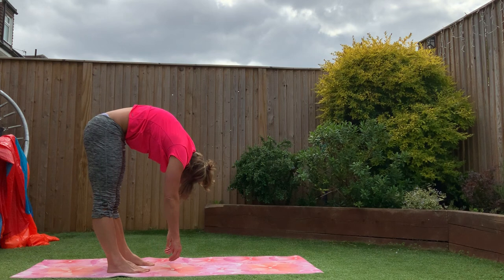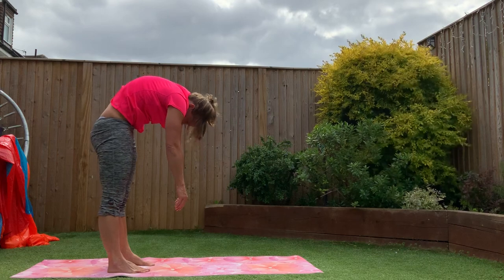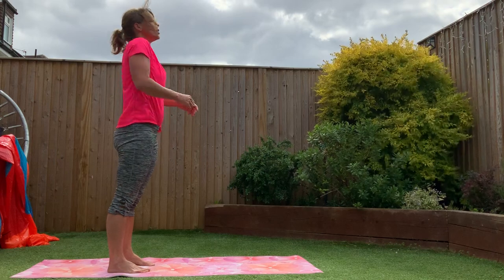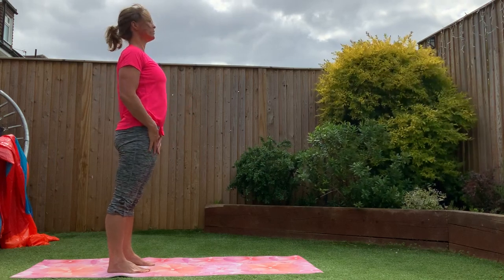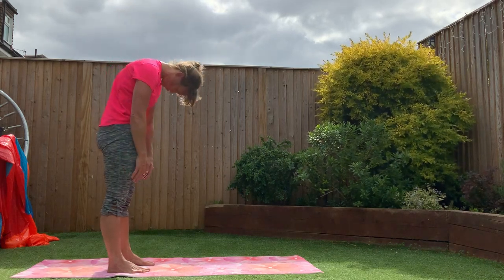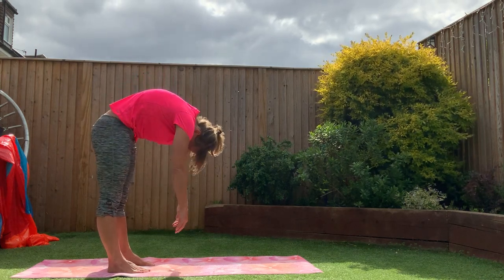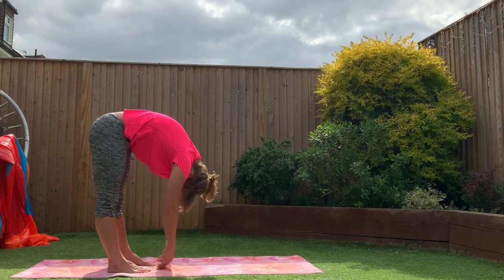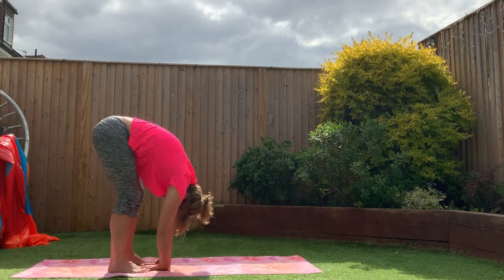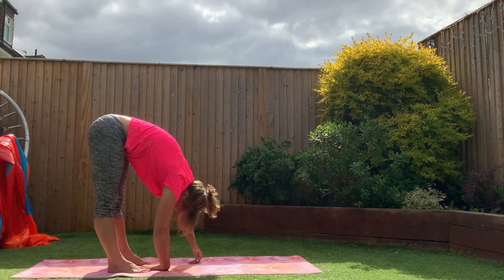Very slow, tucking your belly button to your spine, hollowing up your spine as you roll up one vertebra at a time. And roll your shoulders, neck back. Big inhale, we got one more of these. As slow as you can be on the balls of your feet as you hollow up and over. When you're down here, just hang down. If you need to bend your knees because it's more comfortable, bend your knees. Then we're gonna walk it out into your push-up position.